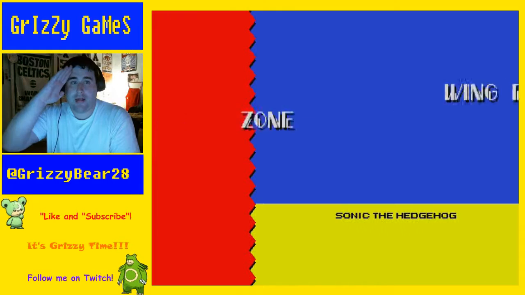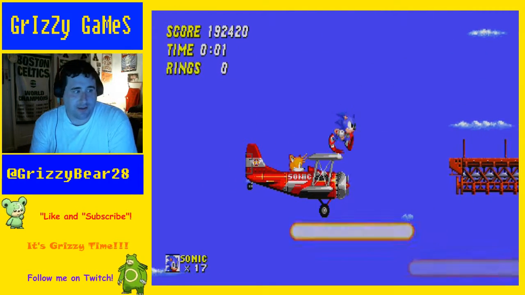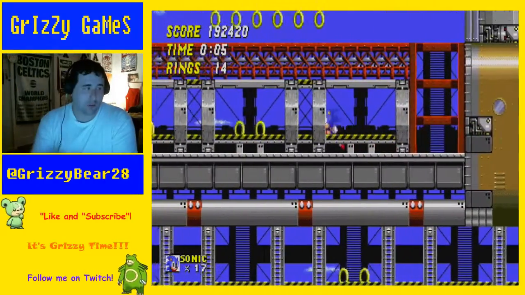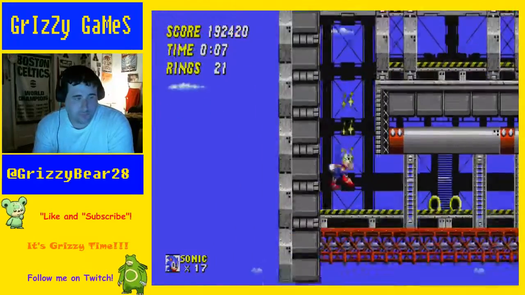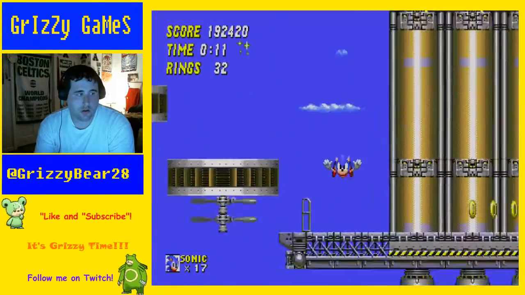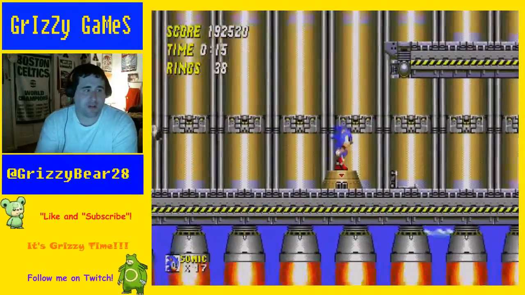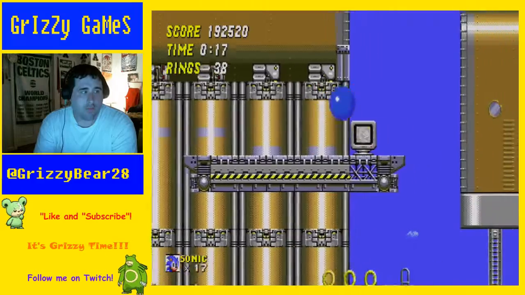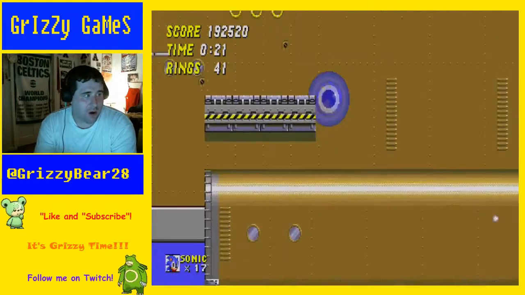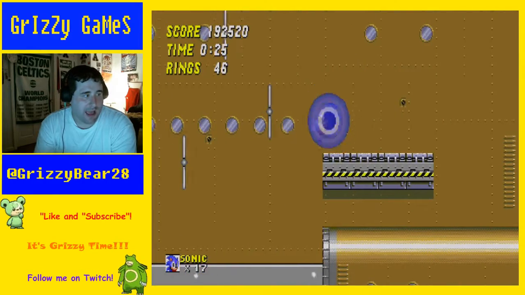And now, the Eggman National Anthem is playing right now as we enter Wing Fortress Zone. So I think there's a shortcut I can do. I don't know if I can do it in this version. Yes, I can! Alright! I know you can do it with Sonic, but I don't know if you can do it as Tails, too.